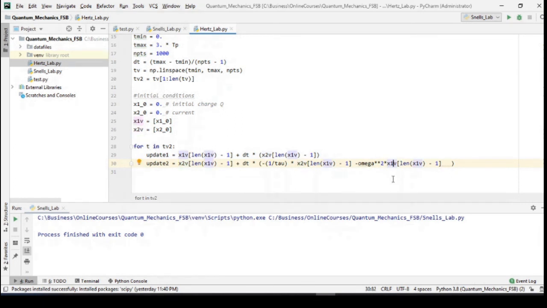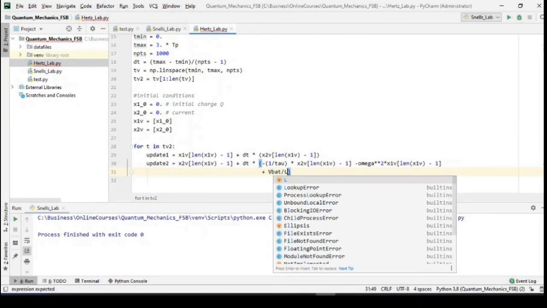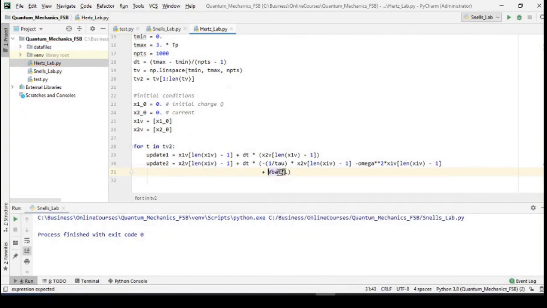And we have that term, and then we also, if you recall, had the inputs. So the input term, there was a contribution from the voltage, and that was just V bat divided by the inductance. If you recall, we had the battery voltage divided by the value of the inductance. And I think that is all the contributions for the x2 update. So we have x2 plus dt, and then that multiplies by the contributions from the omega squared term, the 1 over tau term, and the battery term, and we're adding that to the updating term, which involves x2, and I think that is it.